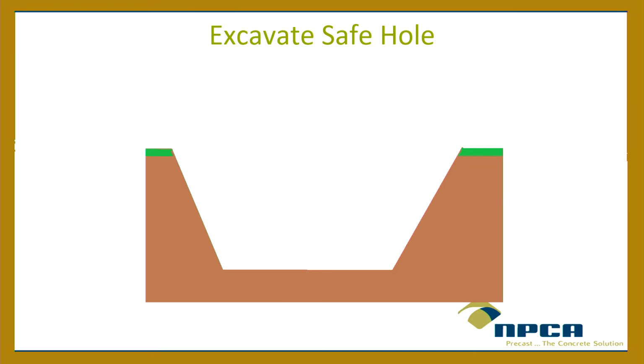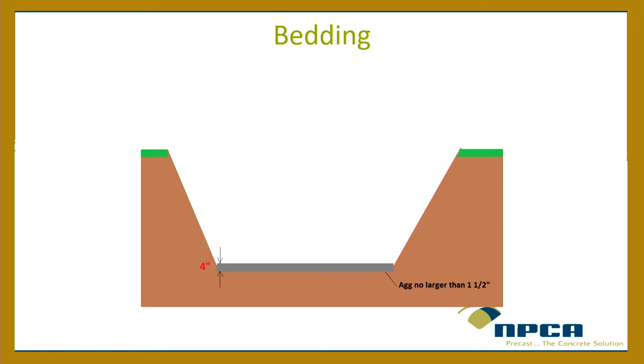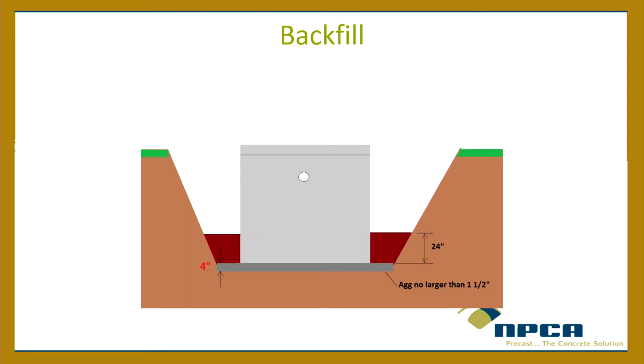So try to have a level base. And if that guy from WOSA is in here, that's probably not the right slope, but this is just for illustration purposes. You have your sub base. Now this is out of our best practices manual: 4 inches of sub base, aggregate no larger than 1.5 inch, and then backfill in layers. It didn't say how tall each layer needs to be. I just noticed that. But we usually call out 24-inch layers of backfill. Compact it, then the next 24, compact it.